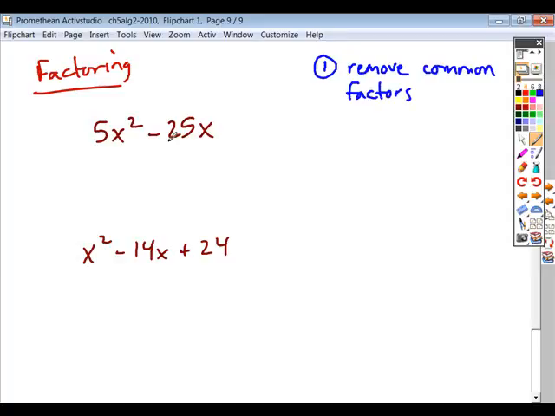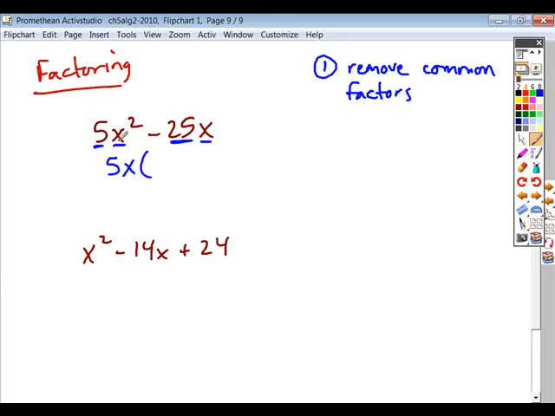Okay, so in this binomial here, are there any common factors between those two terms? Any common multiples? Look at the numbers. What common factor can we remove from the number portion of this? 5. And what common factor can we remove from the variable portion? An x. Always take out the x, or the power, with the lowest number. The lowest number is further to the left on a number line. Now this will come in handy later if you wind up factoring negative powers. Again, you always factor out the lowest number, whatever's furthest to the left on a number line.